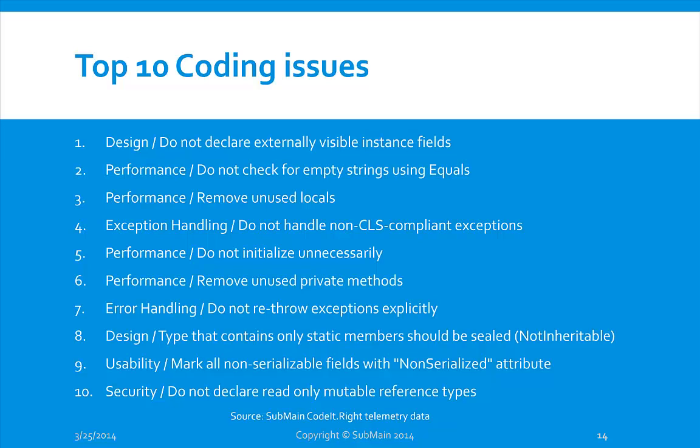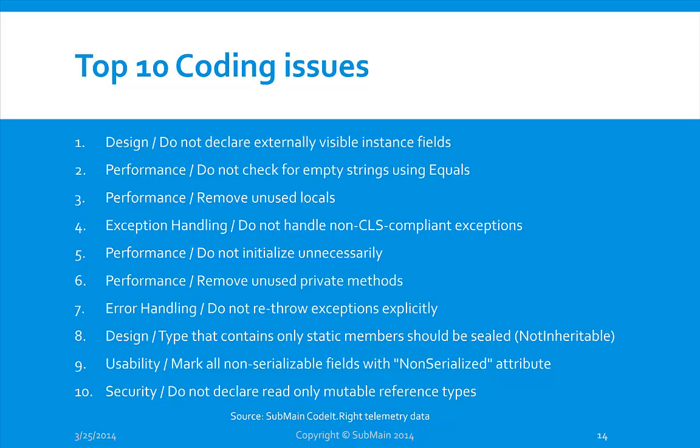I also see people still not checking for empty strings correctly. You should never be using equals. You should always be using IsNullOrEmpty, or IsNullOrWhiteSpace for that. Do not initialize unnecessarily. This is a performance issue. For example, all value types have a default value. So many times I see people setting booleans to false or integers to 0, and you're basically just initializing it twice, and it can be a performance issue if you do that thousands of times, of course.